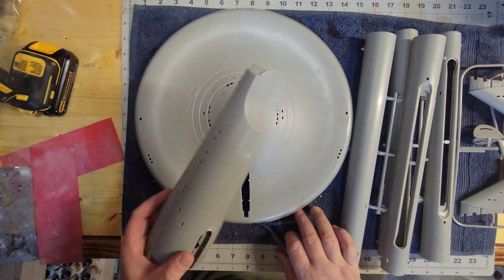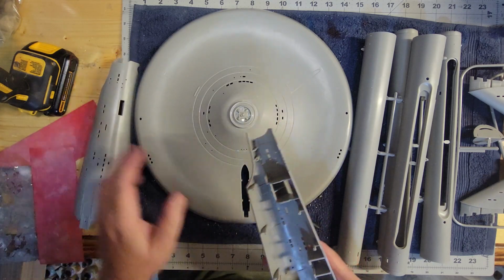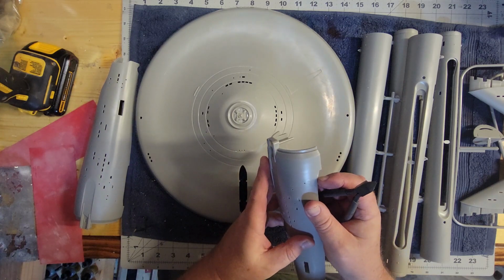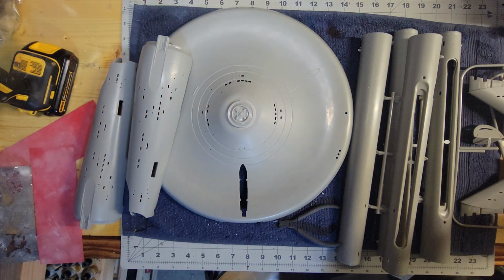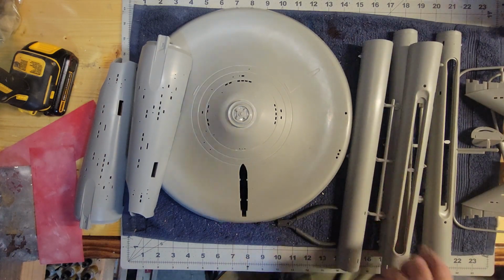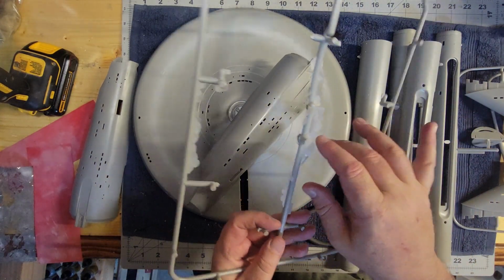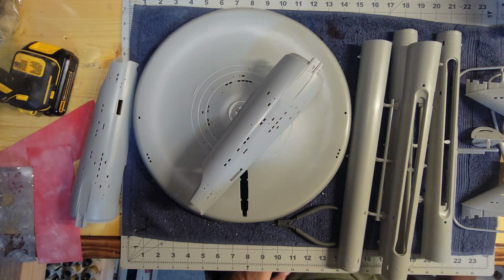So the secondary hull has already been removed from the sprues and trimmed down. I took these nippers here and removed some of the extra flash that was on here. And for newcomers, flash just means extra plastic. A good example of flash would be right here. I had a great example of that. Oh, it was where these came from. So these secondary hull pieces came on this piece of sprue, and this flaky little extra plastic, this is what's called flash. It's just leftover plastic from the mold that isn't intended to be in there.